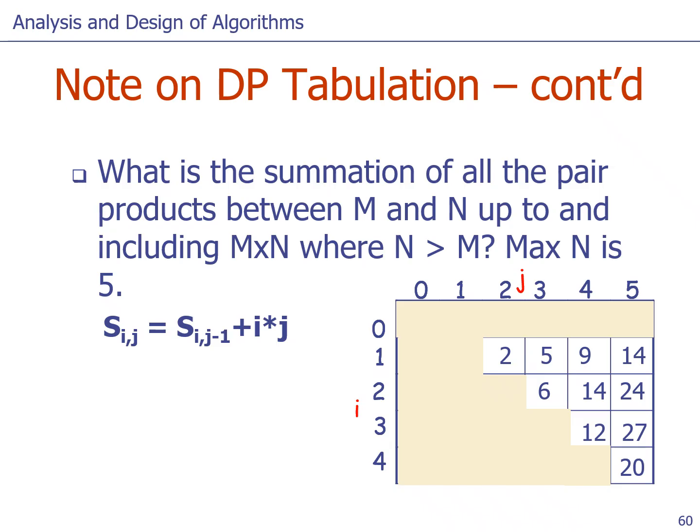So 1 by 3 is valid, 1 by 4 is valid, 1 by 5 is valid, and so on. 3 by 4 is valid, 3 by 5 is valid, but 3 by 3 is not valid, so there's no solution there. So what you end up with here, if you remove the space that is highlighted in yellow, doesn't look like a 2D table anymore, okay? If you remember from CS2 days, we talked about ragged arrays. This looks more or less like a ragged array, or perhaps some other structure. It doesn't have to look exactly like this, okay? So don't always stick to the idea that you must have a solution. Sometimes there is no solution based on the problem statement.